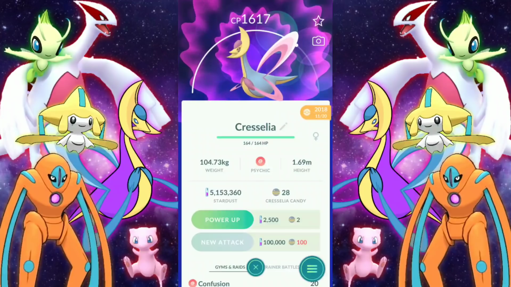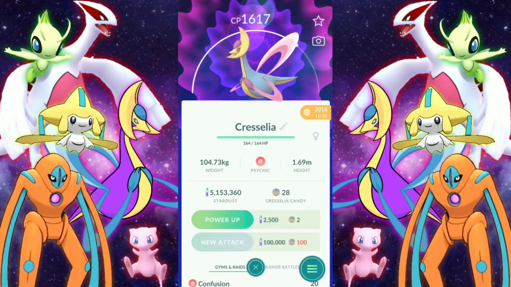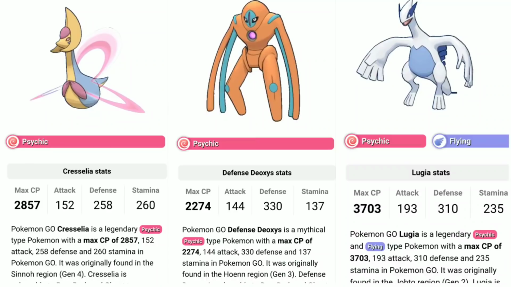But with that said, let's go ahead and get into the stats and talk about why you may possibly want to have one of these, and why you should probably never max one of these out. And now taking a look at Cresselia, Defense Form Deoxys, as well as Lugia here, all of which can be in the Great League. The Cresselia, you're going to have to trade for that one, as well as the Lugia, for the IVs to drop low enough for the CP to enable you to use it in the Great League. As far as Defense Form Deoxys, you're simply going to be able to catch it as long as it's not weather boosted and use it in the Great League.